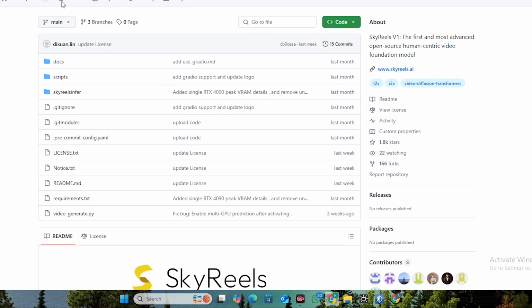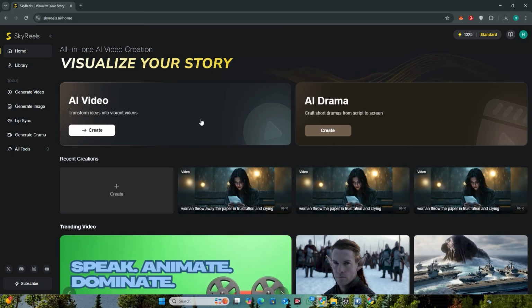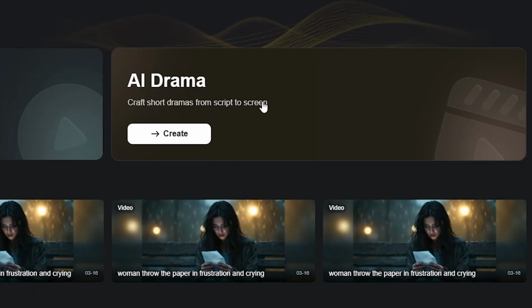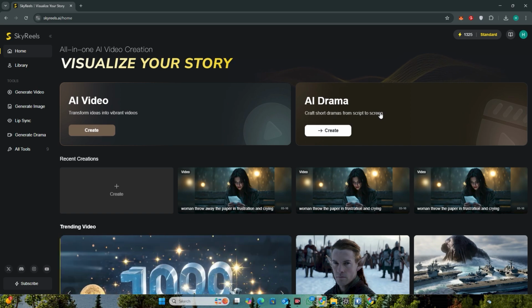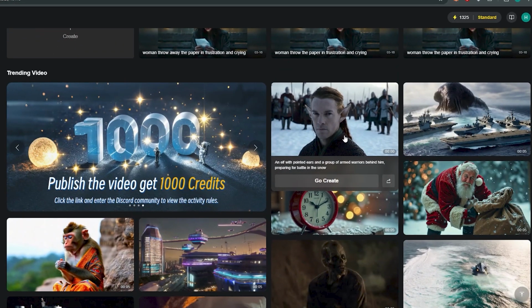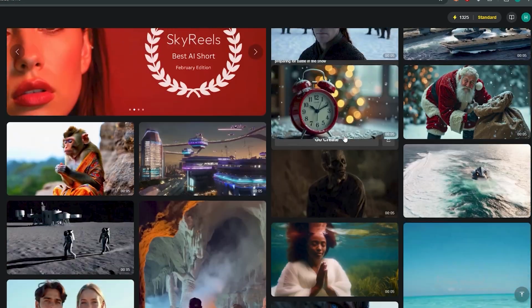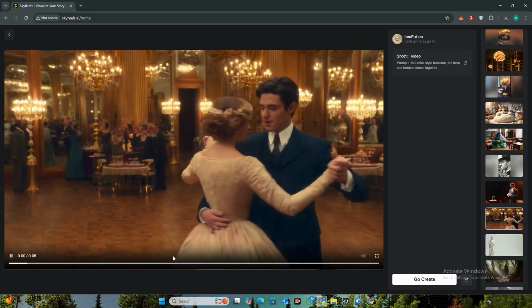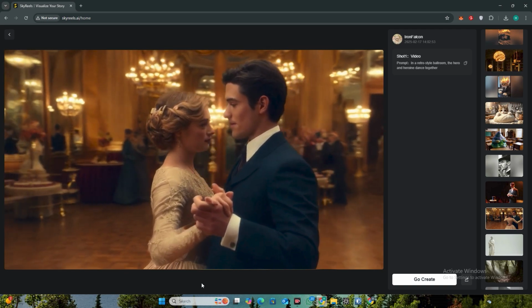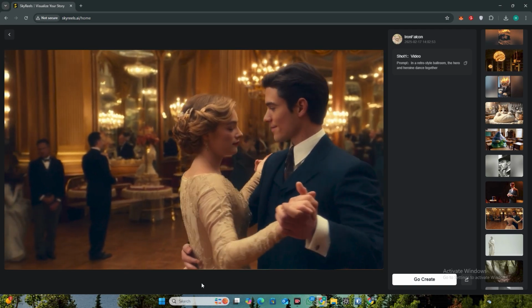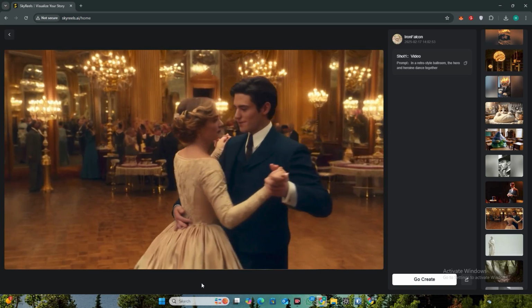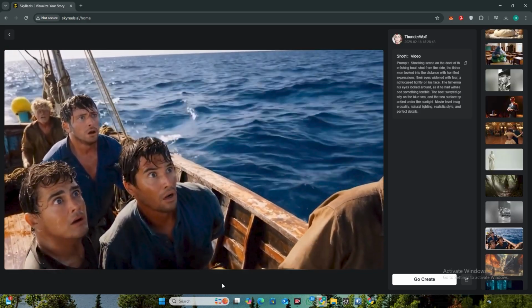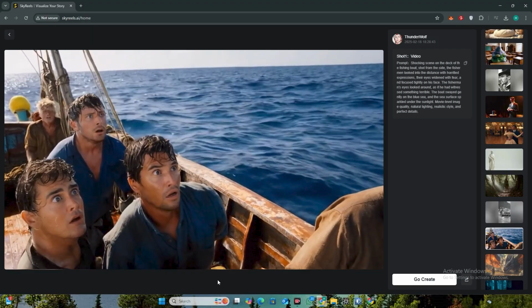but if we come to the platform side, there are a lot of interesting things. So this is the interface of this AI tool. We have the AI video model, we have the AI drama that we're going to explain later in the video. This is a really cool feature, and if I scroll down, these are some of the community outputs, and all of them looking very good. If we talk about the frame rates, if we talk about the smoothness, I think this is 30 or 40 frames per second, but the video quality looks very good and also smooth at the same time. And these are some of the examples with multi faces and different expressions, and again it performed really well.